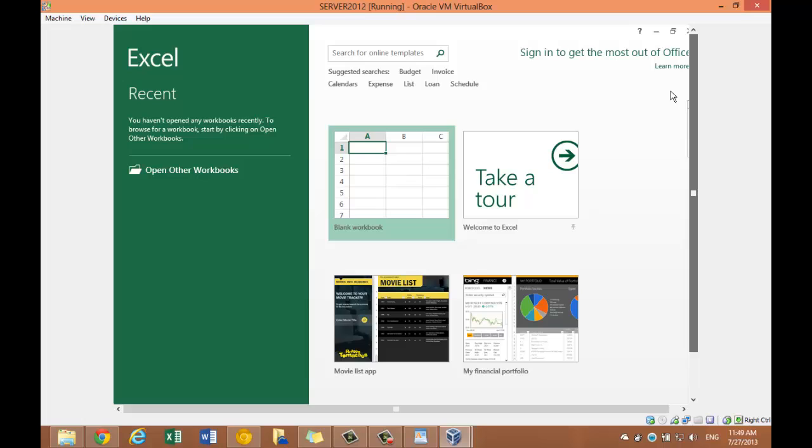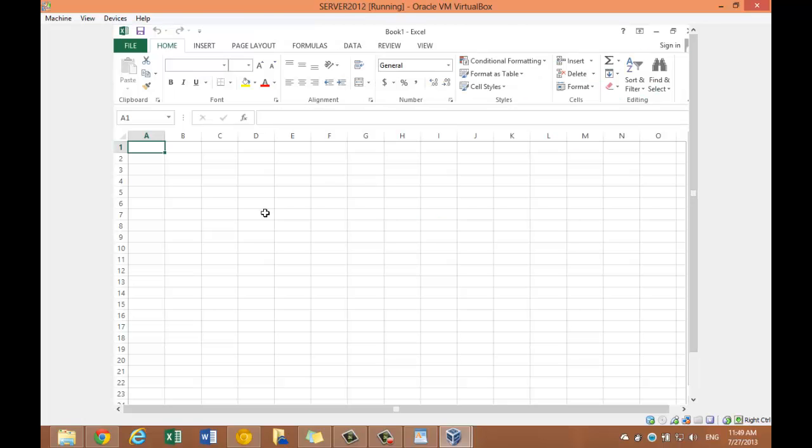And I showed you that we didn't have any Excel loaded on here. I have a full copy of Excel I can work with, and that loaded up within 5 seconds. And I can use this on any Windows 7 or Windows 8 computer in the world, no matter where you are, as long as you have internet and as long as you know your login to your Office 365 account.